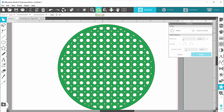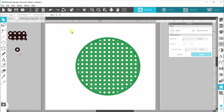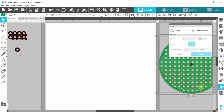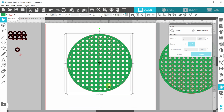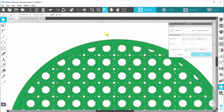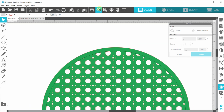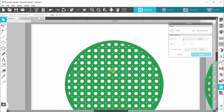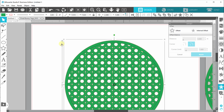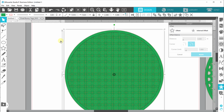Now you could also choose to do a piece on top, and if that's the case, let me show you how to do that. I'm gonna move this to the side, Alt, click and drag to make a copy. So if you want to do a freestanding piece on top here, it's gonna look scary for a second, but we're gonna get it. We're gonna take our bottom piece, right click, release compound path. What this is doing is it's breaking apart all of our shapes and making them into individual objects.